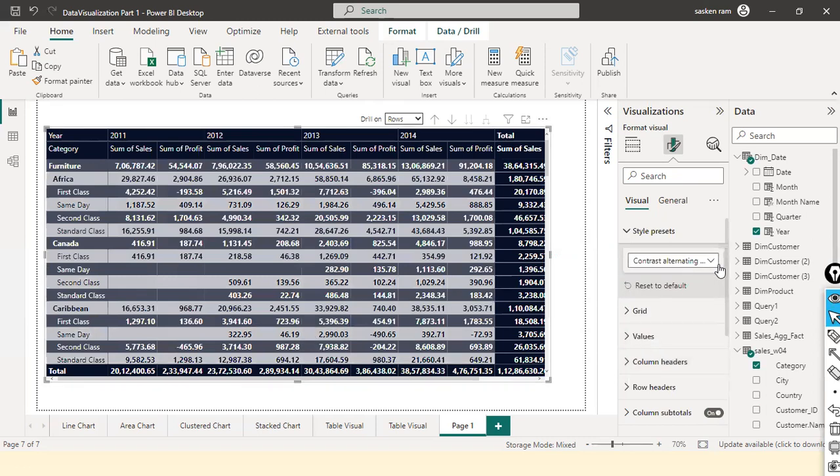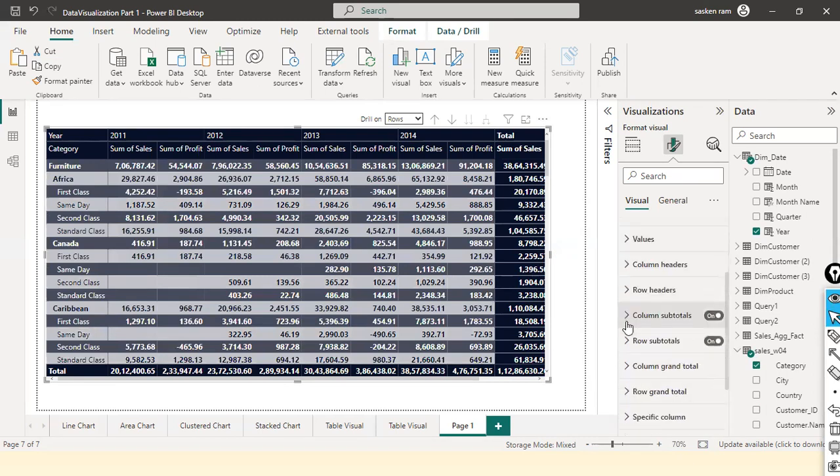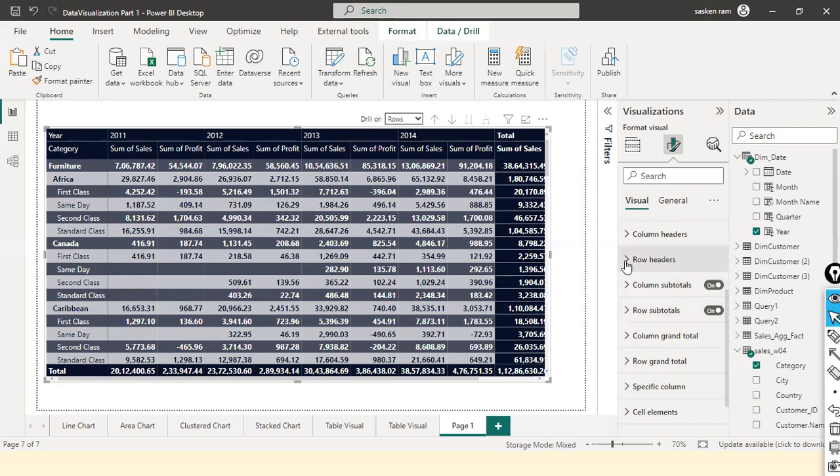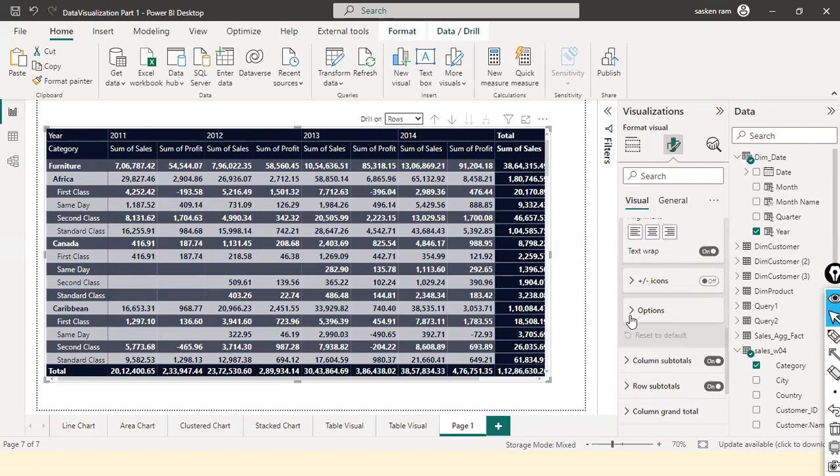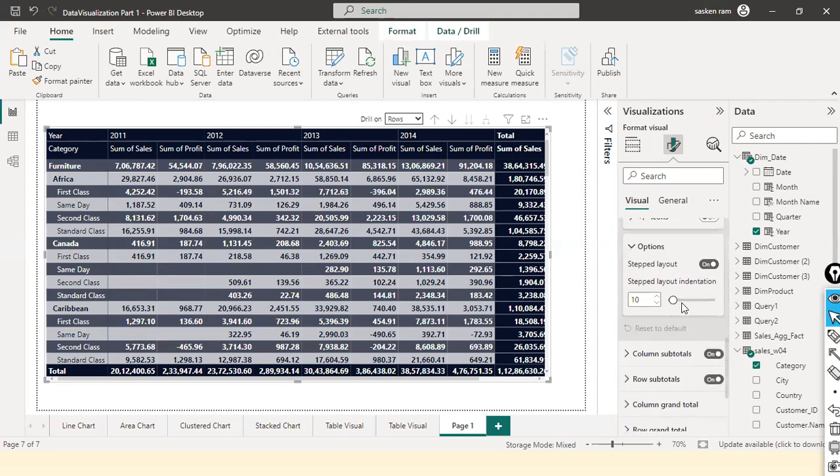Okay, let me do one thing. I'll just select. Okay, let it be there. What I will do is use another option here. We have another option called row headers. You have something called step layout.